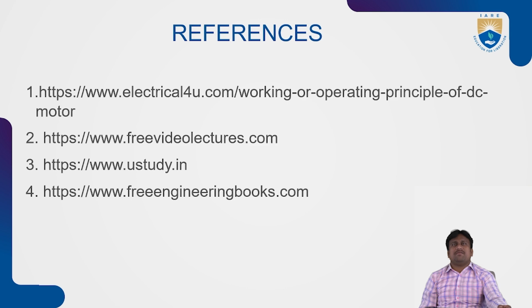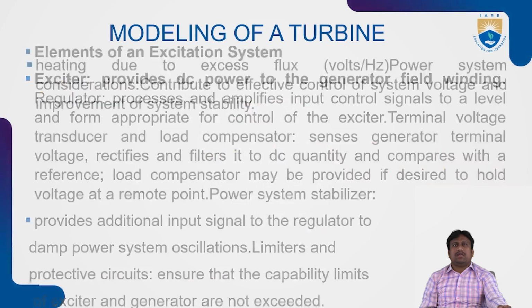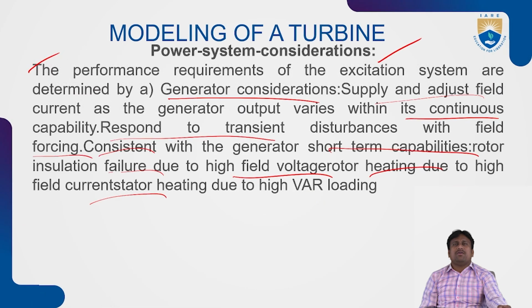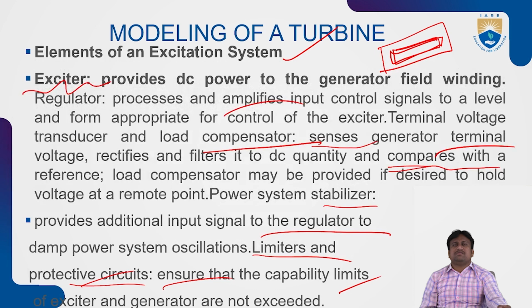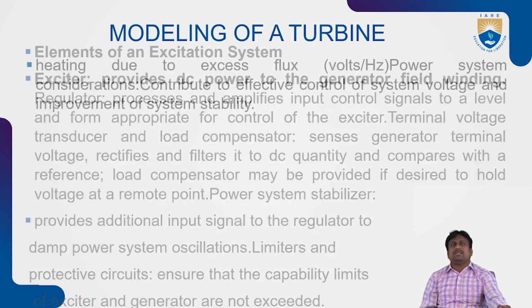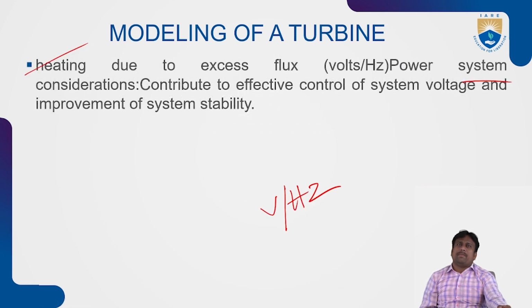These are some of the references which I have considered. Based on that, we will take the turbine model with the necessary case, and extend our analysis with wind, hydel and thermal turbine model cases, and how the analysis is generated. Based on that system, we will make the parameters' stability constraints. The factors considered are relevant to the system. If it is a wind system, the parameters are separate, and if it is a normal hydel or thermal turbine, the parameters are different.